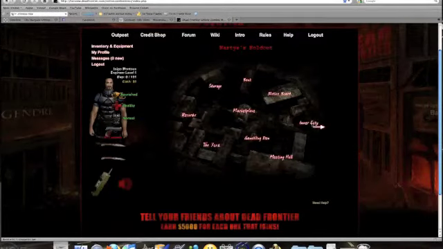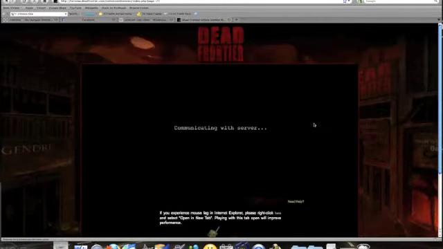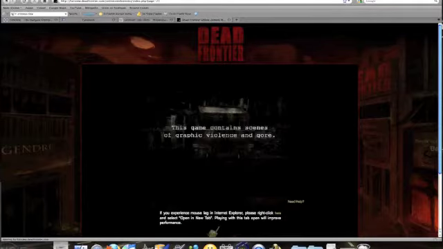In this video we'll show you how to get back up on your feet in Dead Frontier between levels 1 and 20. Basically this guide will focus on looting, whatever you need to heal yourself back up, and then beginning to make money.